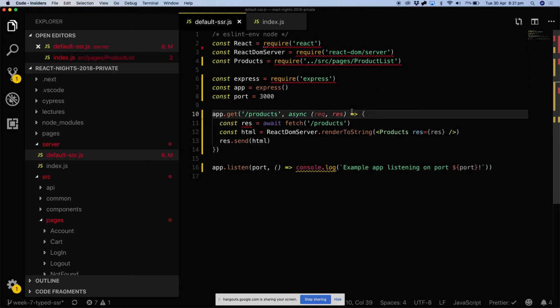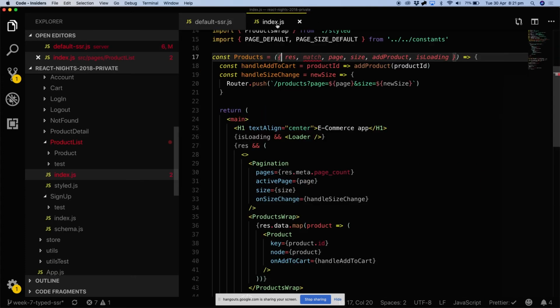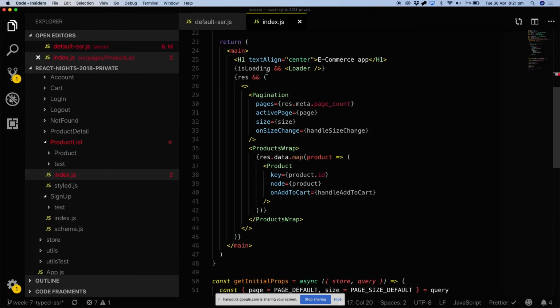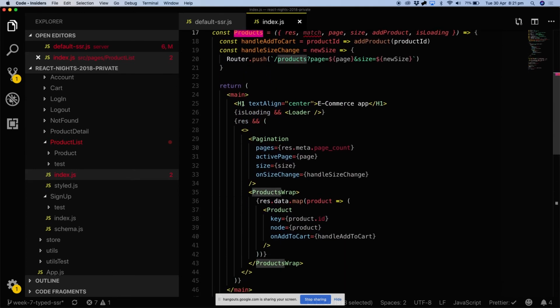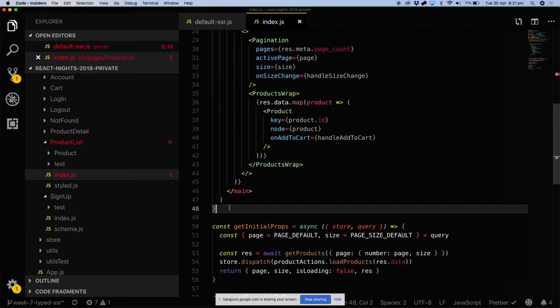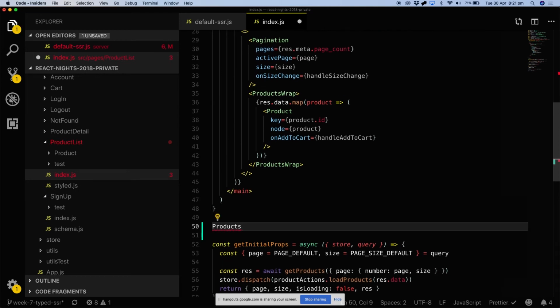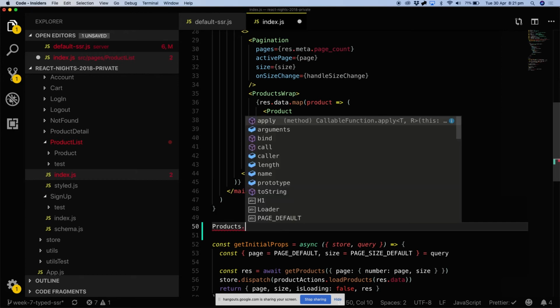So the middle ground that at least Next.js is using, there are other ways to solve this, is that we can define a static method or component. A static method is just, we go to the function, like product is a function at this point, and we add an extra property.